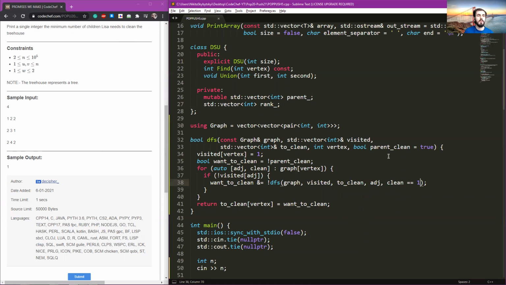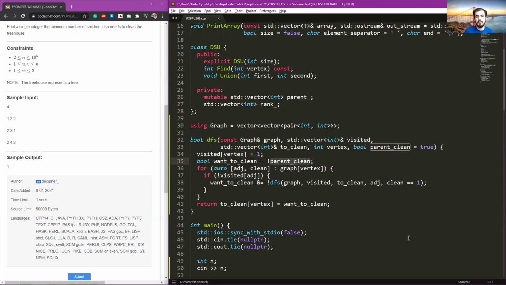So idea is the following. We do one DFS. We maintain visited vertices to make sure that we never go to parent. We maintain a vector of which vertices we want to clean. And we also need some context. So context is whether the path to parent is clean or not.